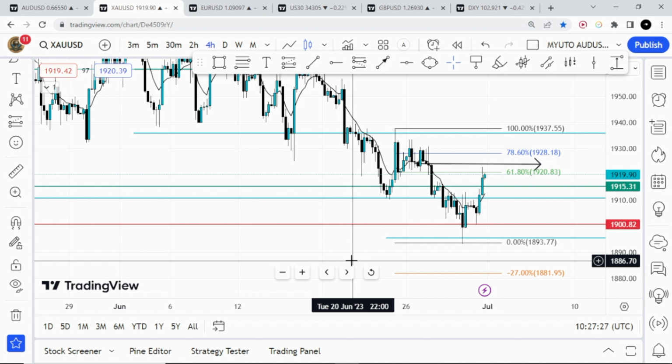So from Euro USD, we head over to US 30. Okay, for US 30, I don't know what has happened to my US 30 chart. It has been frozen since last week's Sunday analysis video, as you can see. So I'll check another platform that provides a US 30 chart, and I'll post an update in the Telegram channel. If you'd like to join the Telegram channel, I'll leave the link in the description below. Okay, from US 30, we then head over to GBP USD.